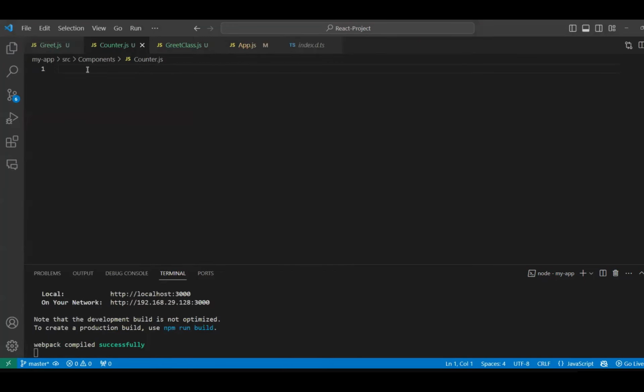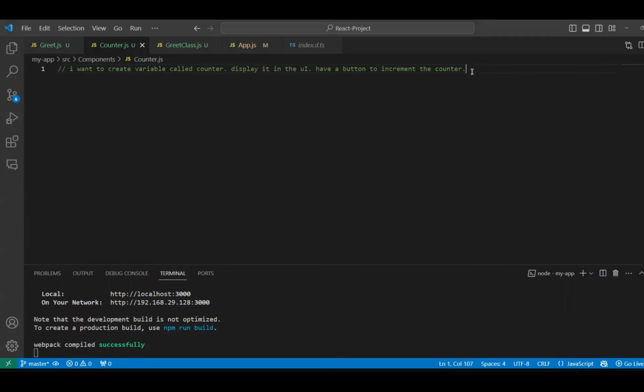The objective of this counter component is: I want to create a variable called counter, display it in the UI, and have a button to increment the counter. This is what I want to do.